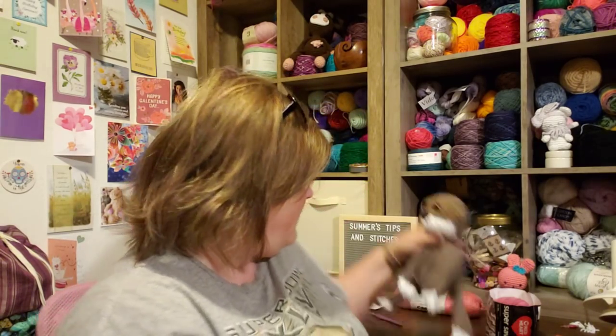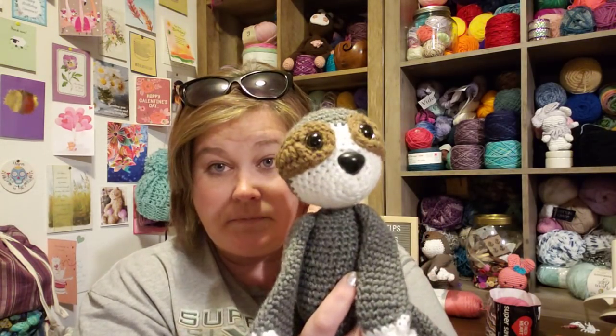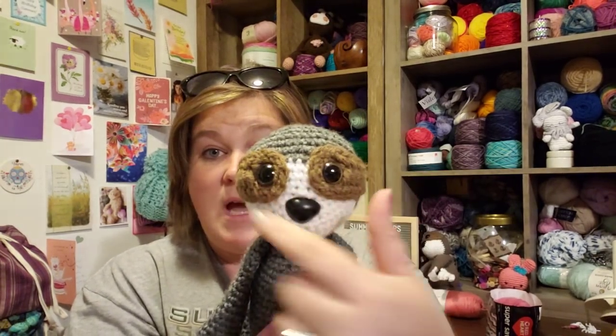Then I made one for Flynn. This one here is made with the heather gray. I separated the eyes, but as you can see, this one's higher up than the other. And I put more stuffing in this one. I filled him up a little bit more.